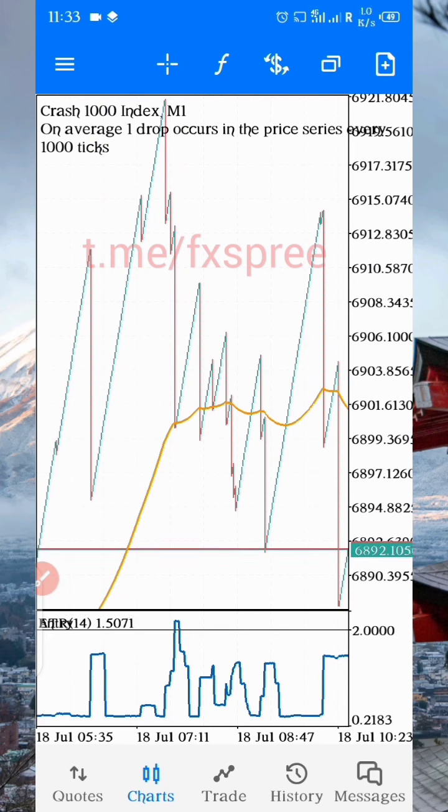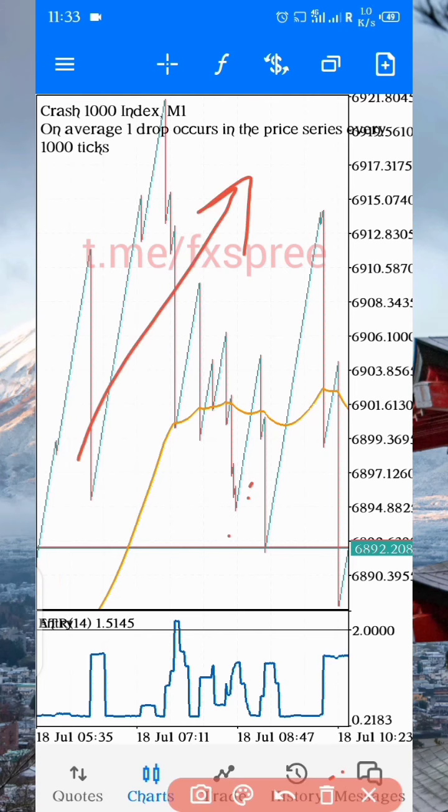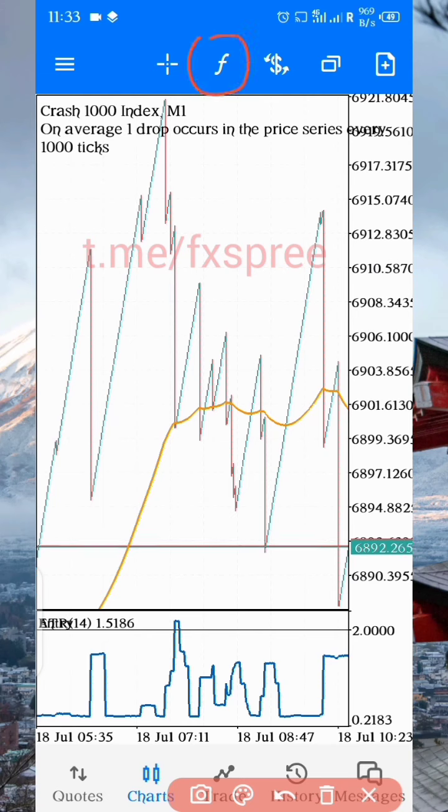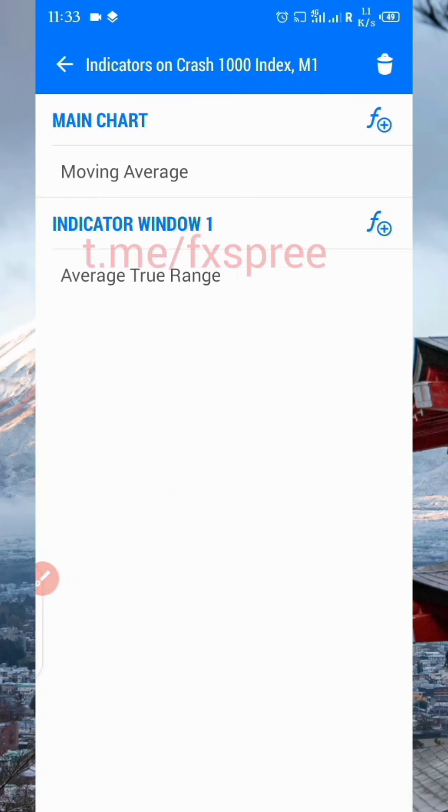Now, after that, we are going to use one indicator alone, but I'm going to add a moving average simply for those people that find it difficult to identify trend, the movement of the market. So what we are going to do next is tap this F. When you tap that F, it takes you to the indicators. In this page, let's assume you don't have any setup there yet.